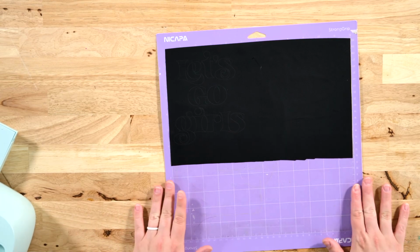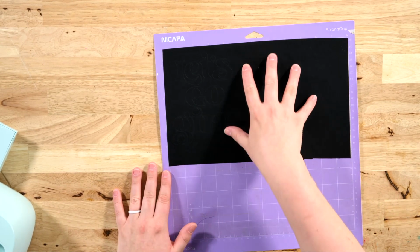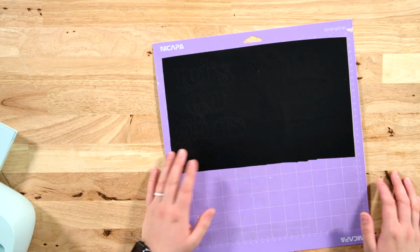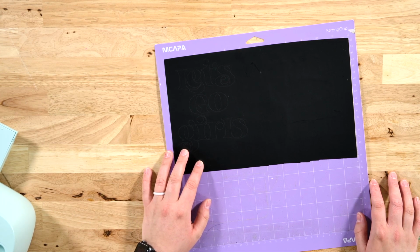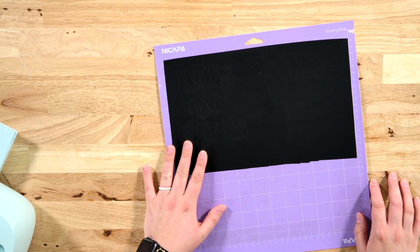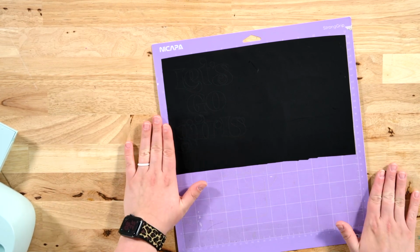Now, the number one most important tip for having a good successful outcome with your vinyl projects is to use a good brand. Now, we have used StarCraft, we have used Oracal 651. There's a lot of really comparable brands out there. The one that we're using right now is StarCraft, but yeah, make sure you have a really good brand.